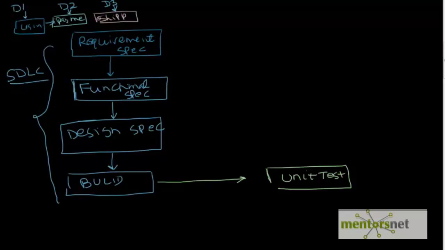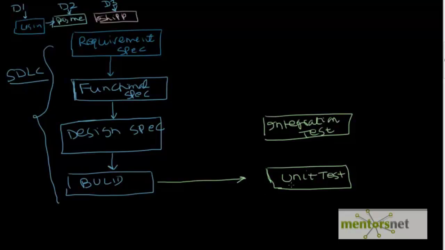Once you have the login module and the payment module interfaced together, you check if both of these things are working fine — and that is what we call integration testing. In integration testing, we combine a couple of modules and try to test if those things are working fine together. If you are not successful in your unit test case, instead of going to integration testing, you fix your code so that your login code individually is working fine. By testing at the code level we ensure the build is at least stable and somewhat bug-free.